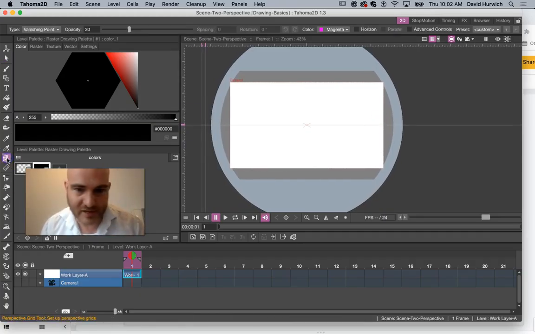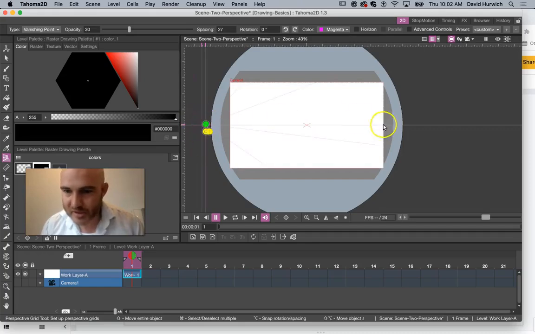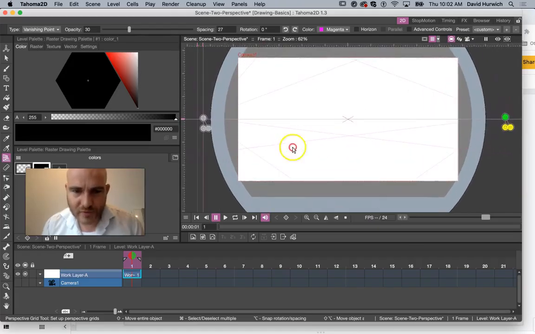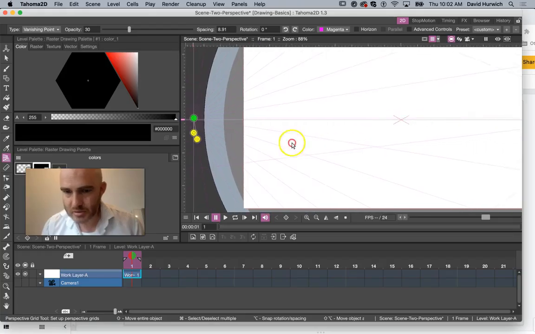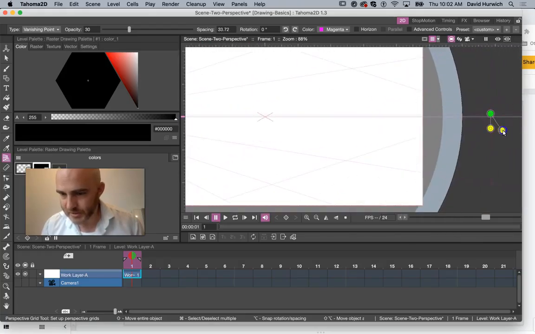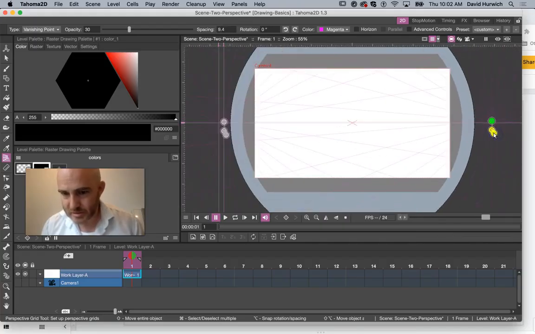So I'm going to use the perspective tool again. I'm going to click once on the left to create a vanishing point on the left, and then click another one on the right. Notice that I put them pretty far away from each other. They're not even on the canvas. If you want to increase the number of guidelines, like rays, you just click and drag them out using this thing that looks like 3 lines. If this starts getting confusing and you don't want to see all of the lines here, you can turn off the ones above the horizon line.